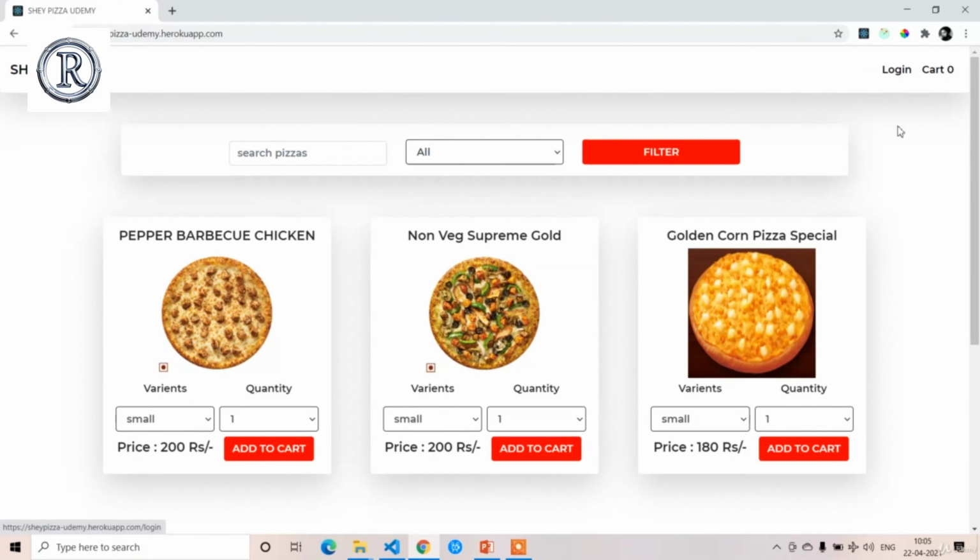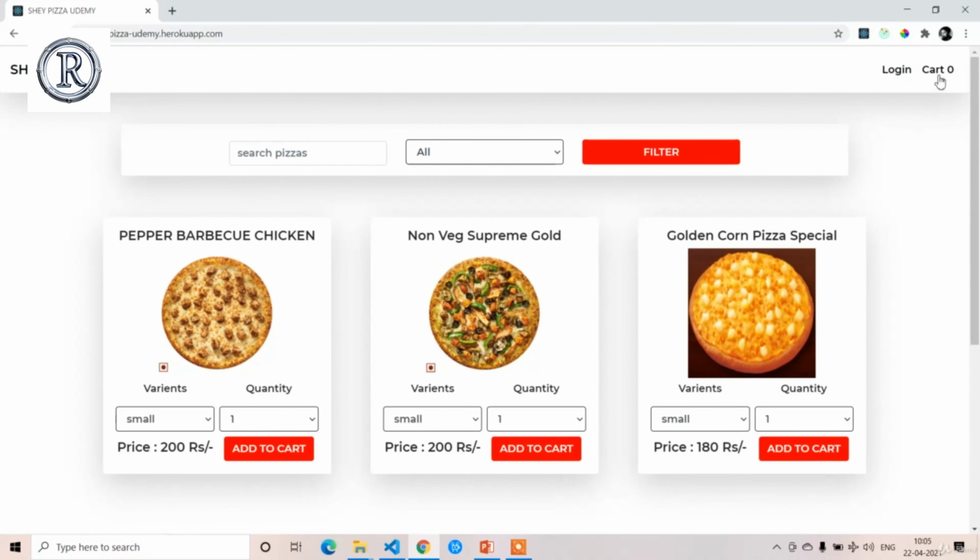We'll take e as parameter, and set variant e.target.value. That's it. Now for the quantity also we have to write the same thing. Value is equal to quantity, onChange is equal to set quantity e.target.value. That's it.